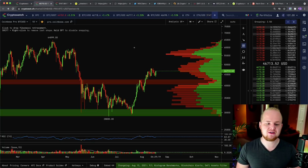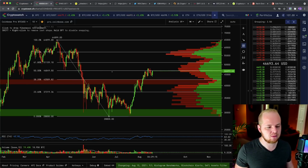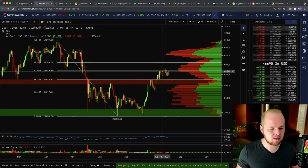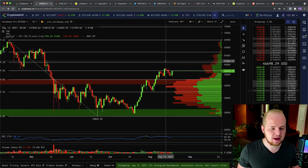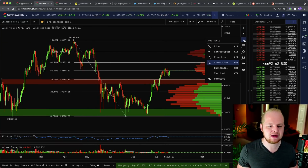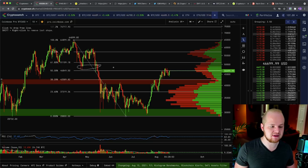Also, in my previous videos, we discussed if you take your fib extensions from highest high to lowest low, the next major fib target actually coincides with a major previous resistance. So this 48K resistance, which we found the other day right here, that area does line up with this previous pre-breakdown support zone, right? So this pre-breakdown support zone right here is basically where we're finding all of this resistance and all of this chop.